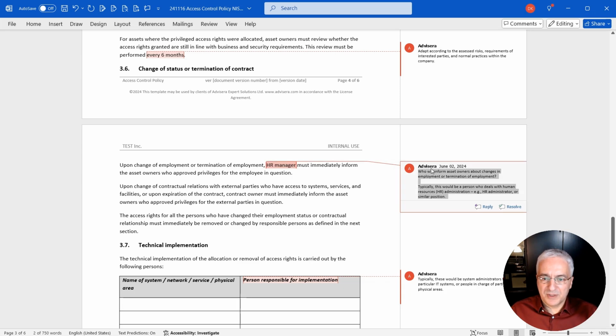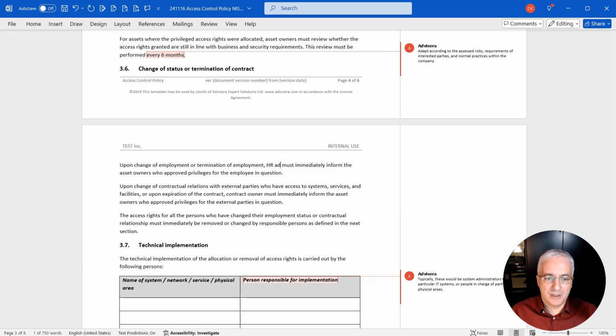Of course, you will see still these comments which explain what you could fill out, what you can enter, and you can change this into something different. So HR administrator, so you don't have to follow the things that the wizard inserted. So the point here is, the more you use this wizard, the more the system will understand about your company, and the more suggestions you will get through the wizards, and the quicker you will be when you write these documents.